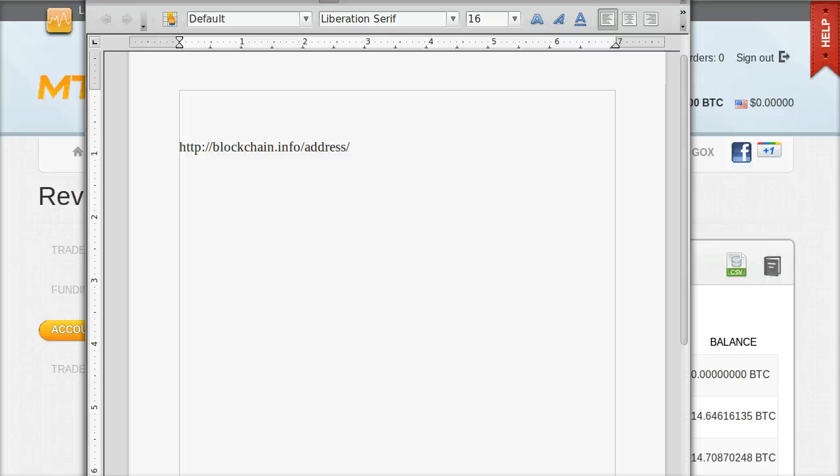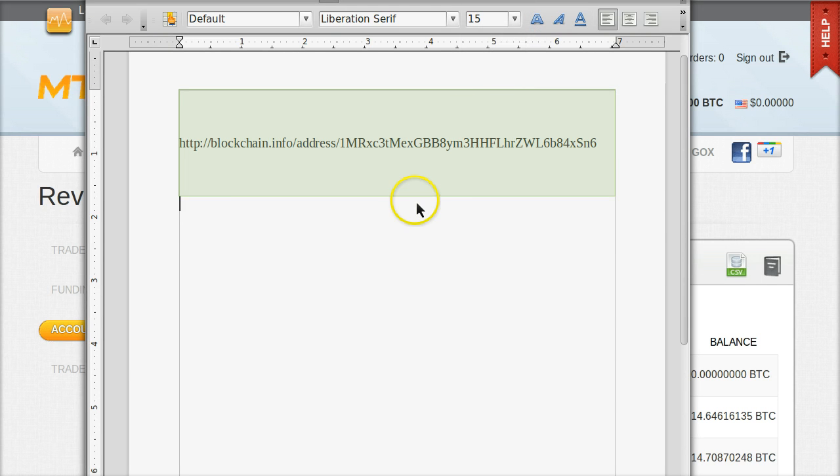Okay, now the third page I want you to bookmark is constructed based on your Bitcoin address. So I'm going to put it right here on the screen. It's, of course, http://, and then I want you to type into your web browser this address. Blockchain is all one word, blockchain.info/address, and then after that, I want you to paste in your Bitcoin address that you had from the previous step, okay? Now, this is what you should end up with. http://blockchain.info/address/, and then, of course, this part, replace it with your Bitcoin address that we got from the previous step.